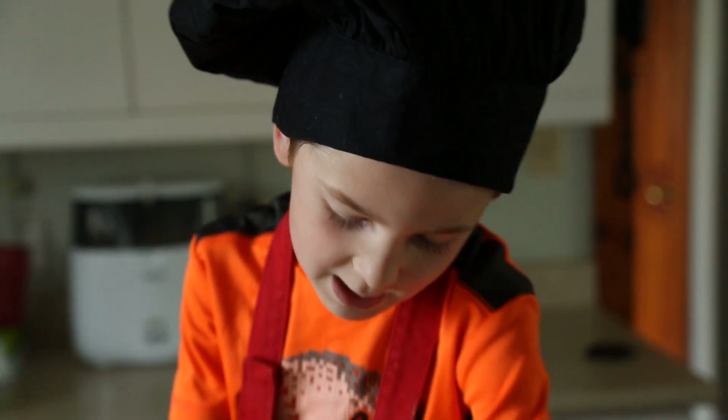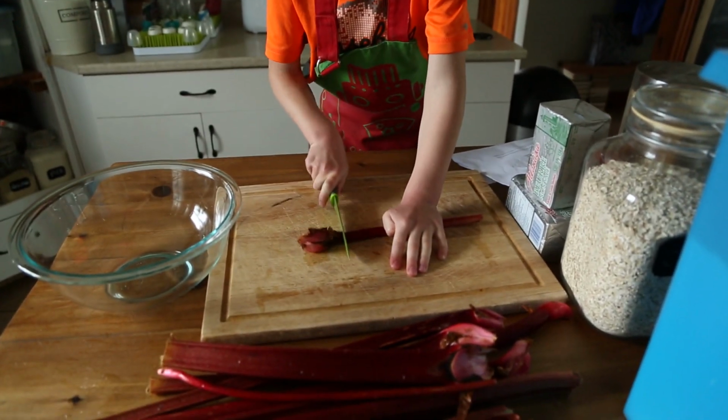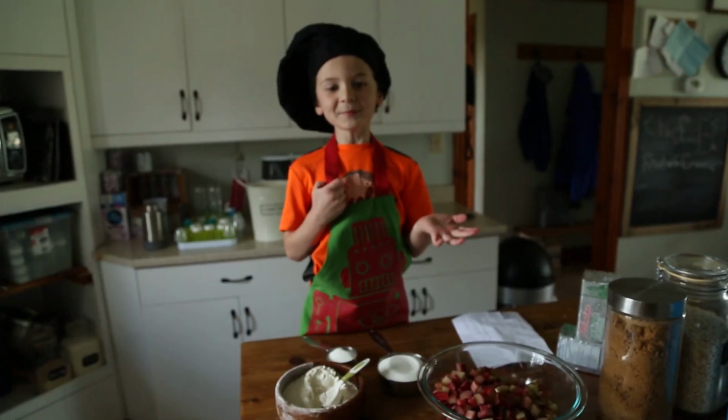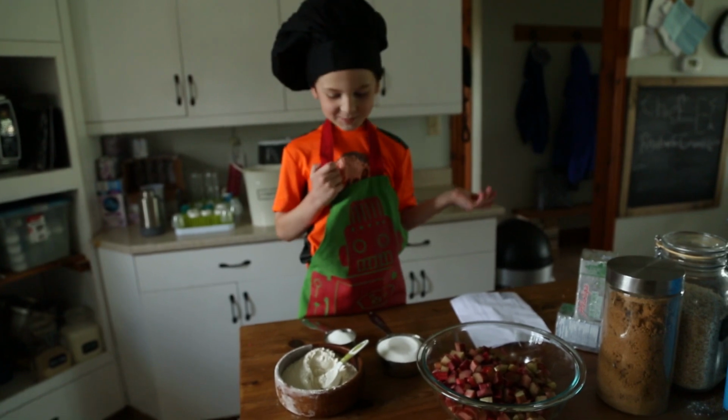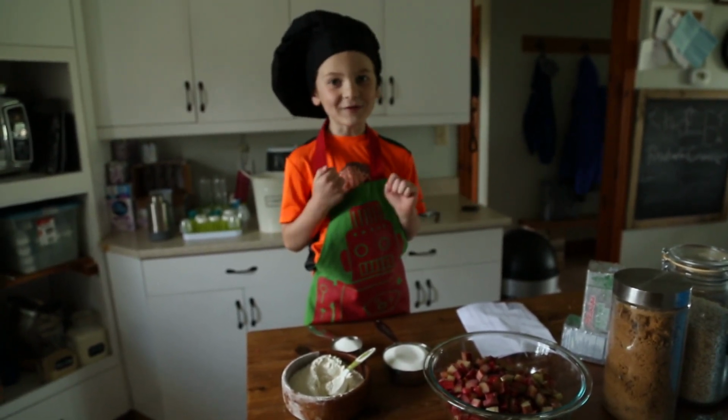Now we have to dice up the rhubarb. Be very careful with a knife. Some people like it just like this, but what I like to do is add sugar and flour.